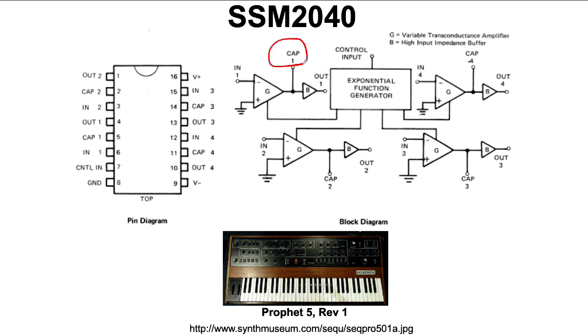Now, you don't necessarily have to build a filter with this chip. Instead of adding a capacitor to one of these capacitor pins, you could put a resistor and build a VCA, although I don't think anybody actually does that. Basically, you, the user, are asked to provide your own capacitor, and that's great because then you could pick different capacitors and get different sort of cutoff ranges and different effects and things like that. This is a fairly flexible chip. It is not internally hardwired as a 4-pole cascade, so you could use this chip for other kinds of filters. And this is famously part of the first version of the Sequential Prophet 5 developed by Dave Smith. Notice I said first version, put a pin in that, we'll come back to that point.